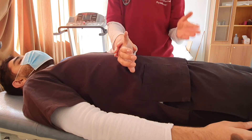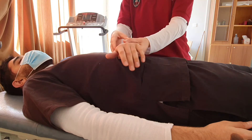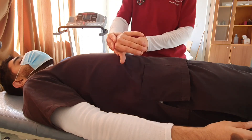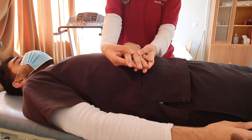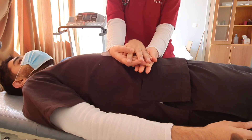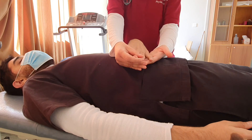Those were grades 3, 4, and 5. If the patient is unable to do grade 3, then we move to grade 2, the gravity-eliminated position. For grade 2, we simply move the forearm into neutral pronation-supination — we were in pronation, now we move into neutral. This way the movement is in the gravity-eliminated position. We ask the patient to abduct the little finger, and if they are able to do it, then this is grade 2.